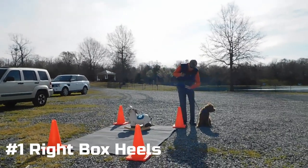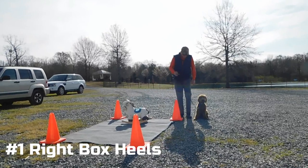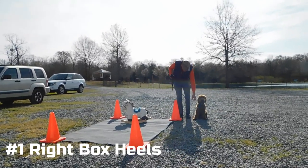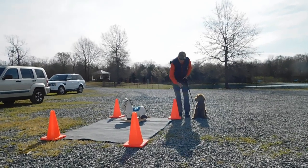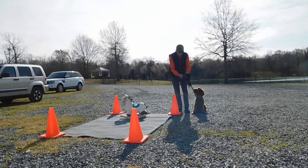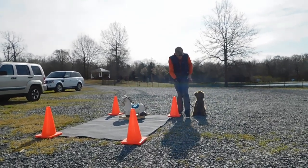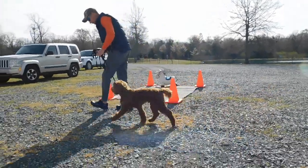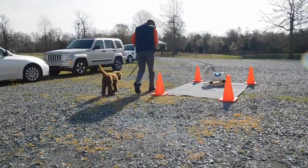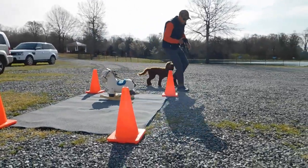Very simply, we have Bailey offset to our left in a parallel left situation, and we have our lead and our slip collar on. I'm going to take a cookie out, make him aware of it, present the lead, and step off with the left foot. Bailey, heel. At that point, we're going to start to walk forward and turn. Heel. Good. If Bailey goes to the cameraman, he will receive a correction.